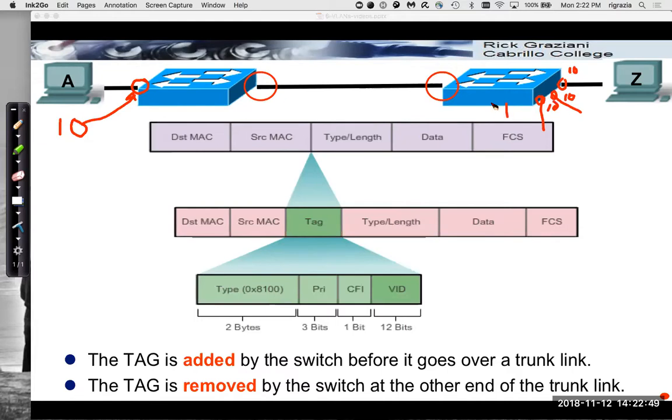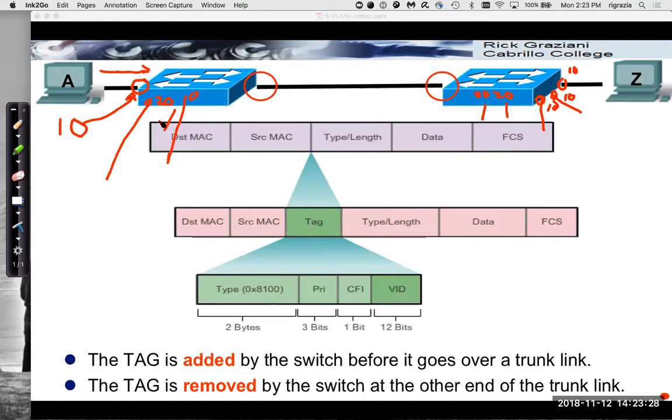And I'm going to put a couple of ports here, and these will be on VLAN 20. We have another port here, let's make this port VLAN 20. But let's say A is doing an ARP request for Z. They're on the same VLAN ports because they belong to the same IPv4 subnet. So a broadcast sent into this port is going to be sent out all other ports belonging to VLAN 10. And I'm going to put another port here, and make it VLAN 10 as well.